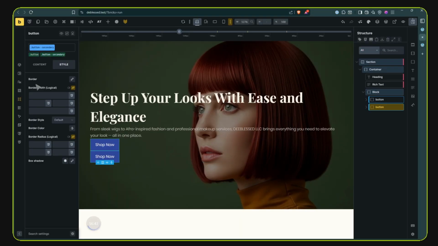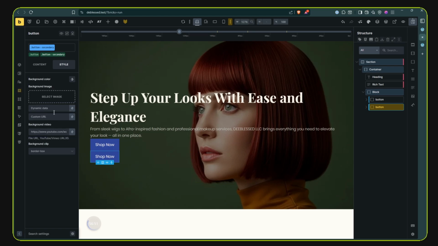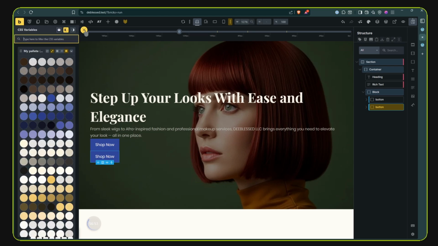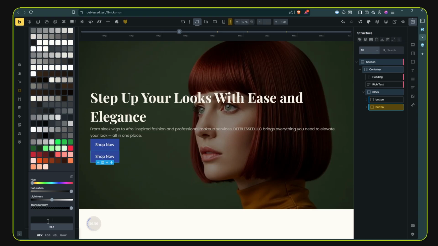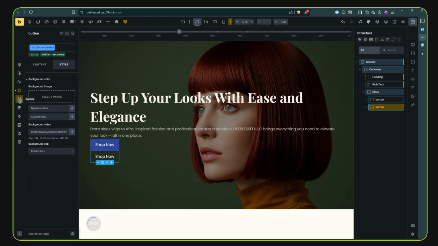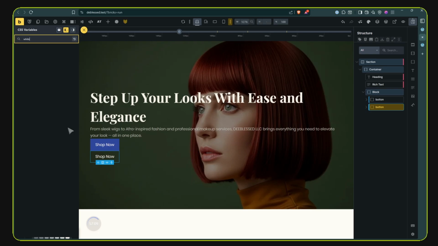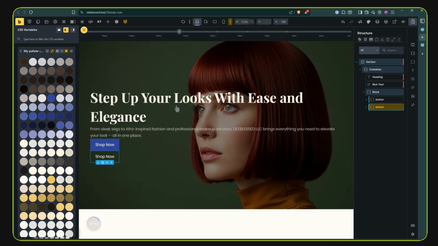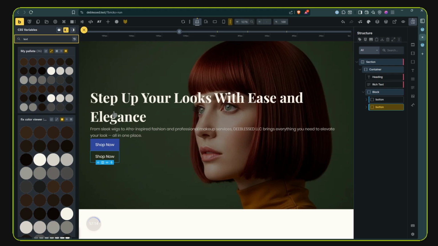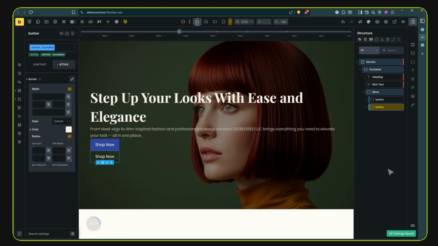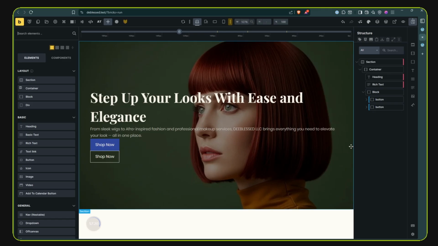Now we move to the secondary. Now here, call it a modifier class because we are modifying the primary or secondary. On this background, we are going to say transparent. Click on here, scroll down and write transparent. And then we go to the class styles, just change only the color. Text. Now you see what's in that.